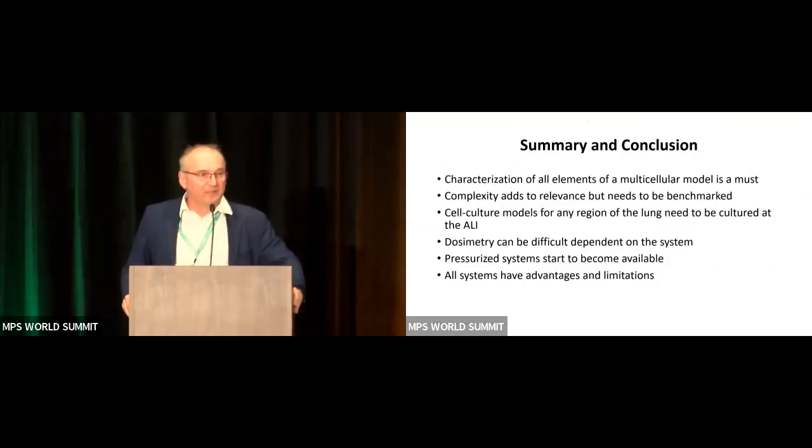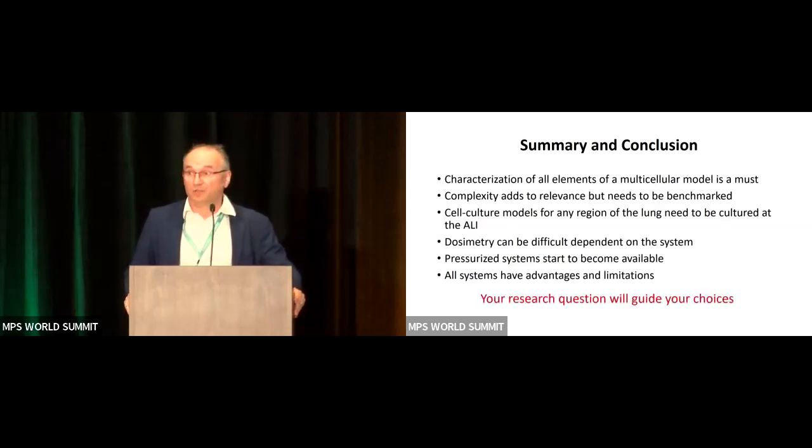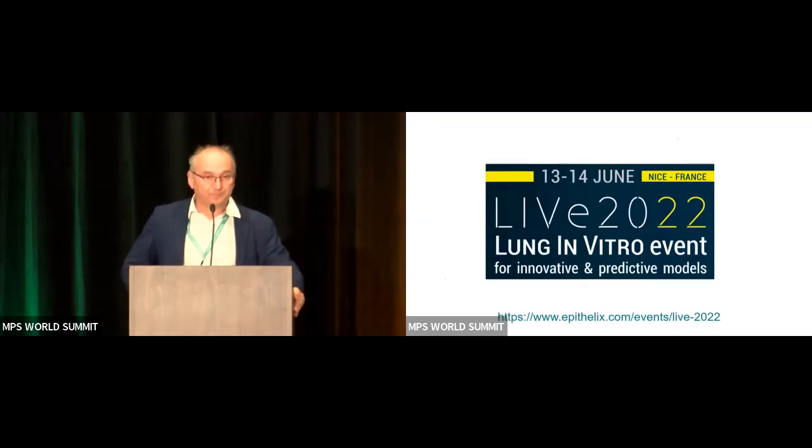With this, I come to my last slide. It's very important that if you develop something new, you properly characterize your system. Think about complexity, how complex you want to be. If you go for the lung, you should work at the air-liquid interface. Keep in mind dosimetry. The smaller your models start to become, it can be very difficult. And all models have advantages and disadvantages. So it's your research question that will drive the choice.